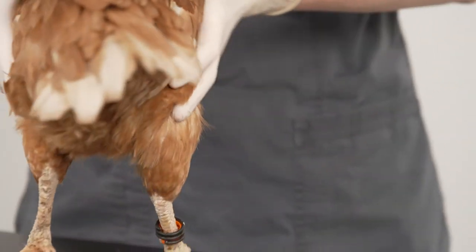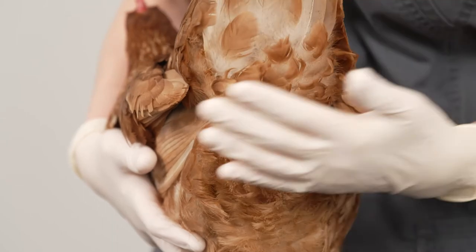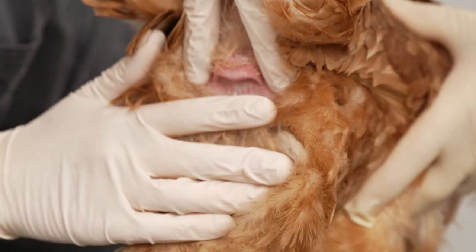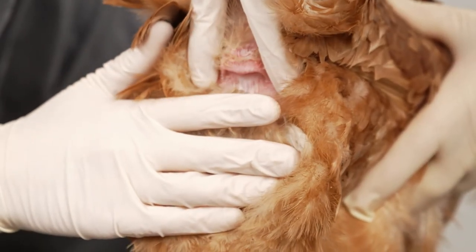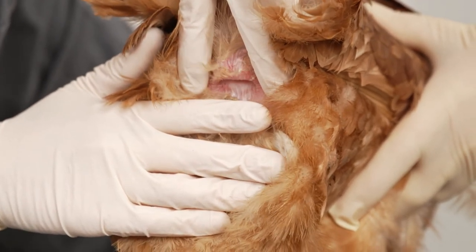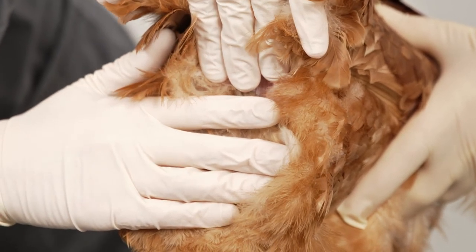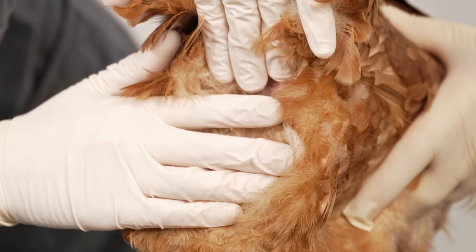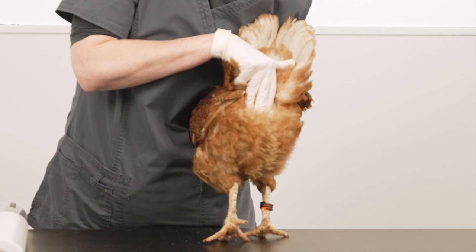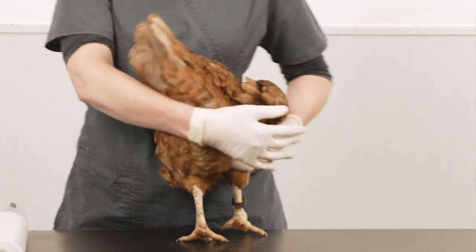Let's turn her around and look at the vent. This is where the eggs and the faeces come out. The vent should be clean with no soiled feathering or discharge. The vent is an elongated slot. If you place your fingers either side of the vent at around 2 and 10 o'clock, there are two pin bones. The space between the bones is wider if the bird is in lay. In a standard sized hen, around 2.5 to 3 fingers' distance is a good indicator that the pelvis is open and wide enough to pass an egg. As a rough guide, the gap should be as wide as the egg laid by the bird.